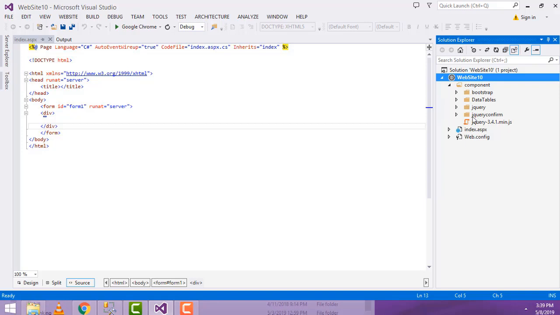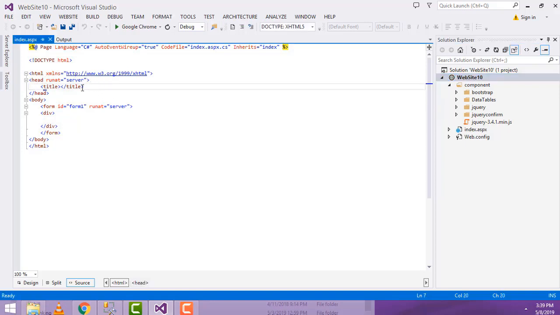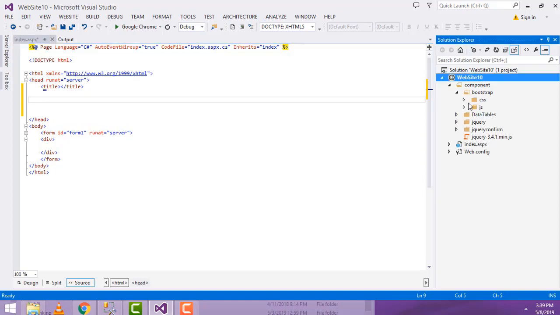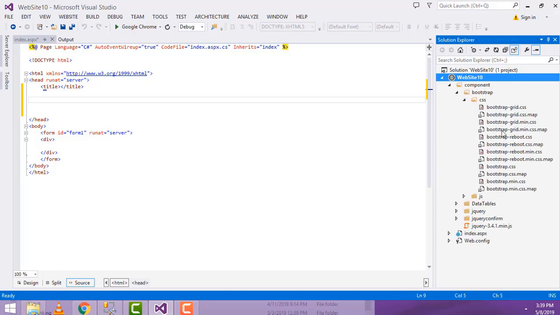It's very simple. Now you have to link those files. To link, go to the head tag in the HTML, above the body. Inside the head tag, I am going to add the style files. First, the CSS. The first one should be Bootstrap CSS.